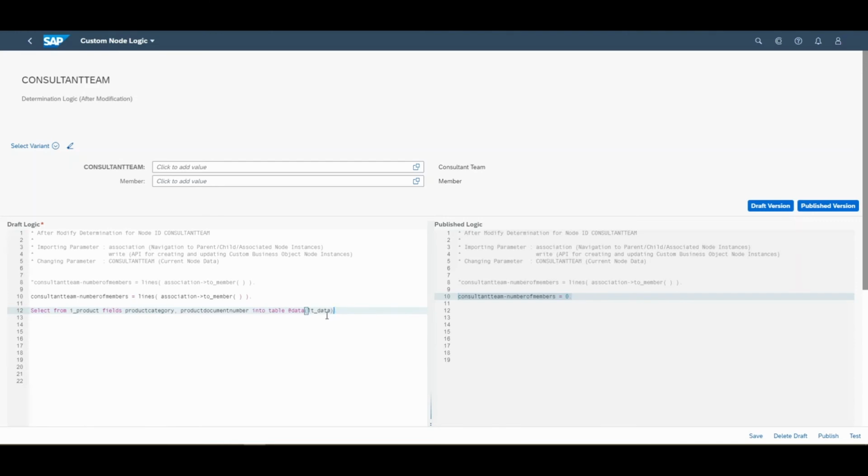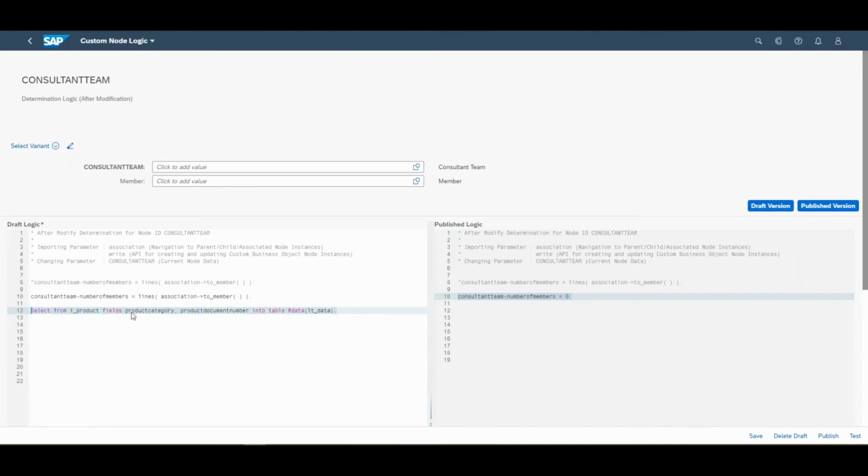Now I would like to add some information here. You can only access released CDS views here with OpenSQL. You cannot insert data into tables. You cannot select data from tables. You can only select from released CDS views. The reason is lifecycle stability. Whatever you code right here will never ever break through an upgrade, will always work after an upgrade, and also it will never ever harm an upgrade. All you do here is 100% lifecycle stable.